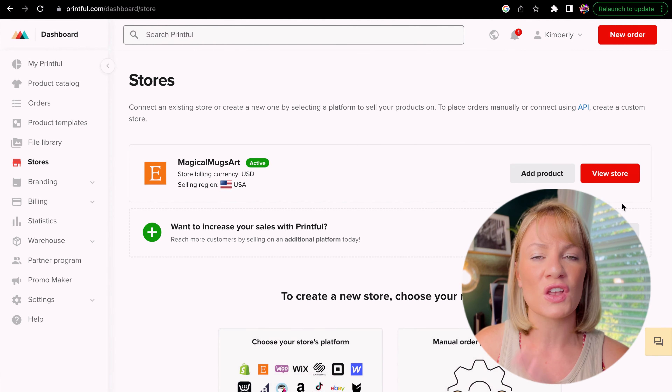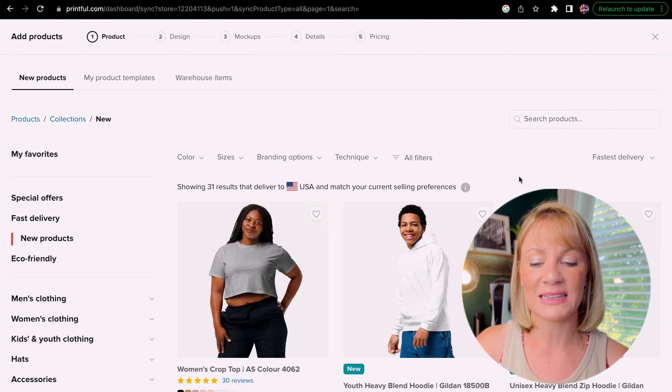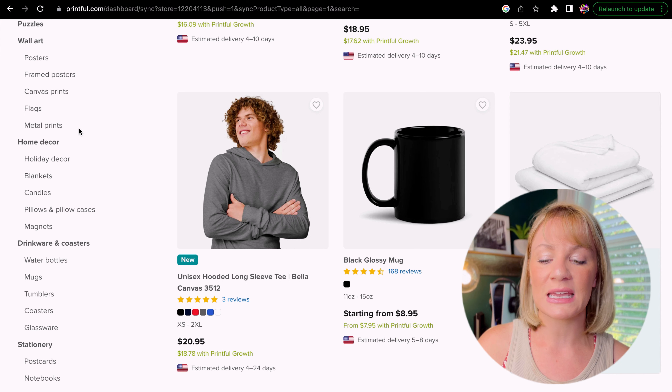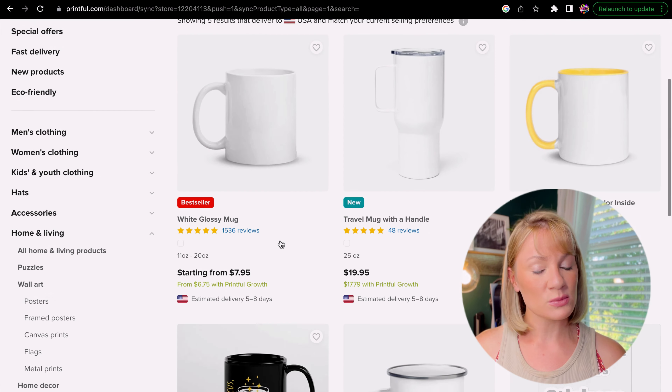To start adding products I selected 'Add Product,' went to 'Houseware' on the left, and selected mugs. The Printful selection is not as large — you don't have as much variety — but it is what it is and I said I'm going to make it work. At this point you're going to need to sign up with some type of AI unless you can get that Printify shop to work. Alec discusses utilizing Midjourney to speed up the process and get multiple designs to put on your mugs and into your shop.